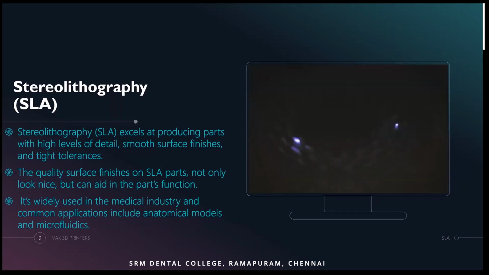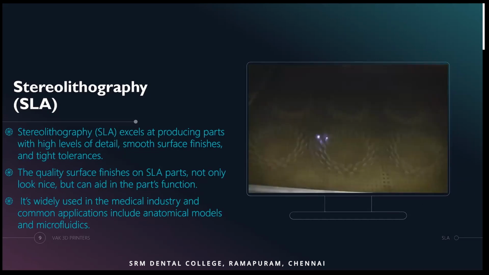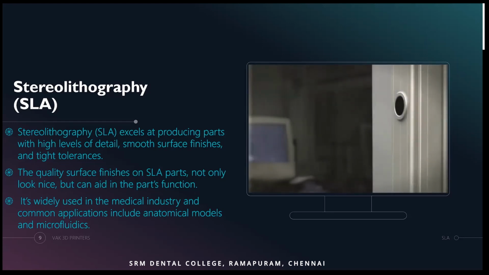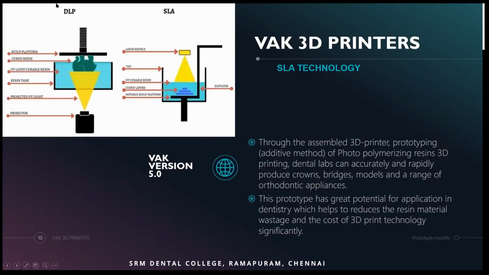So coming to the stereolithographic apparatus, the topic of interest, it excels at producing parts with a high level of detail, smooth surface finish, and tight tolerance. So in FDM we had a little bit of a rough surface, and so we went for this SLA, which had better detail and smooth surface finish.